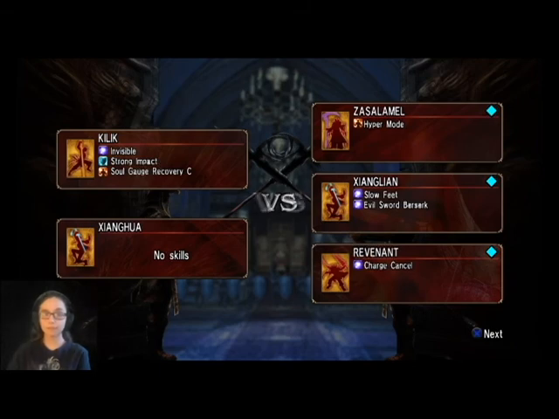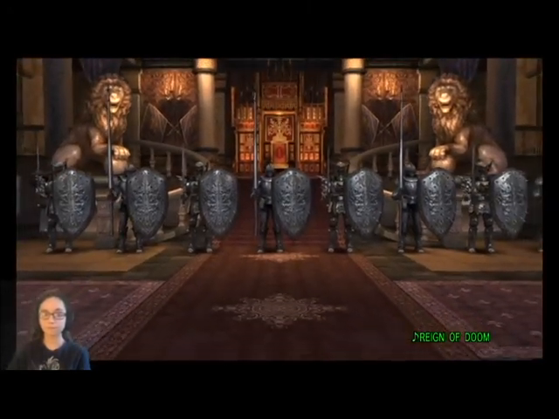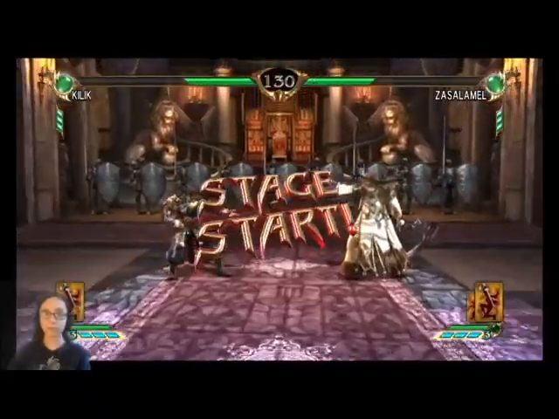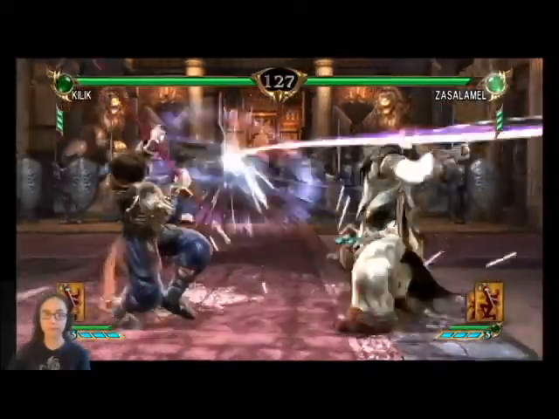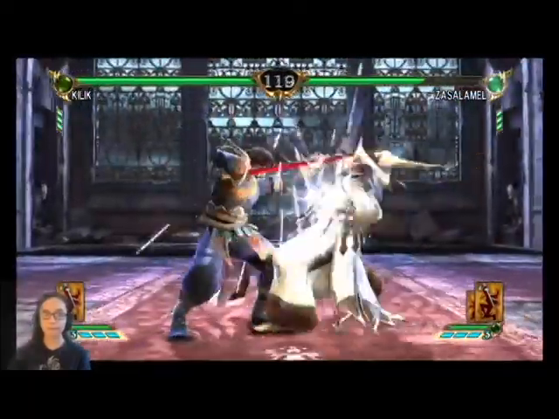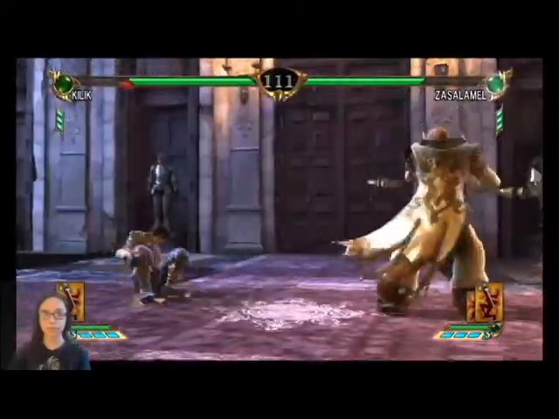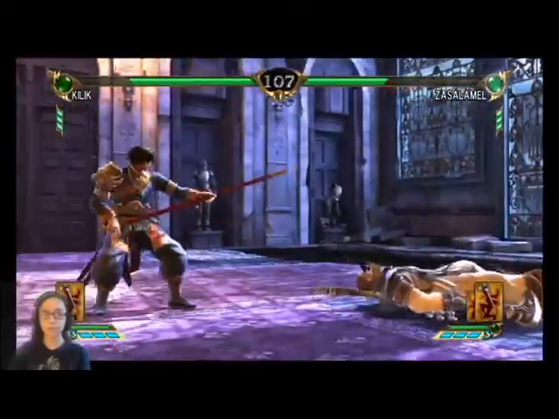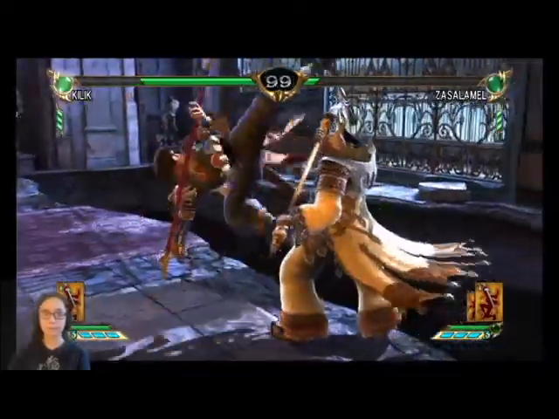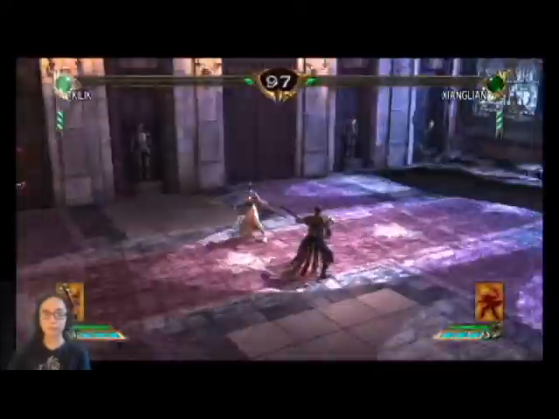Countless warriors have cast themselves into battle for the cursed sword. Young warrior, let us put your skills to the test. Who the hell are you? Yeah, who the hell are you? Stage start. Are you ready? Disappear! Nothing personal! KO! Kilik, my heart aches. Battle, fight!